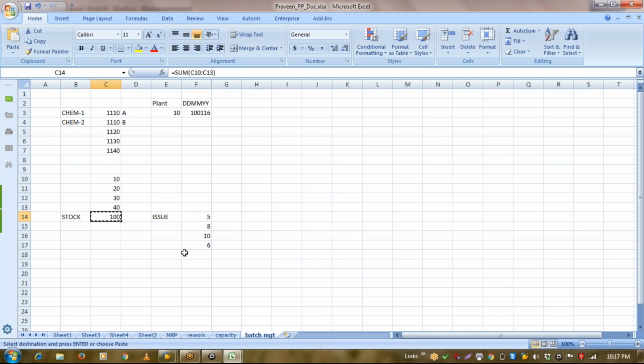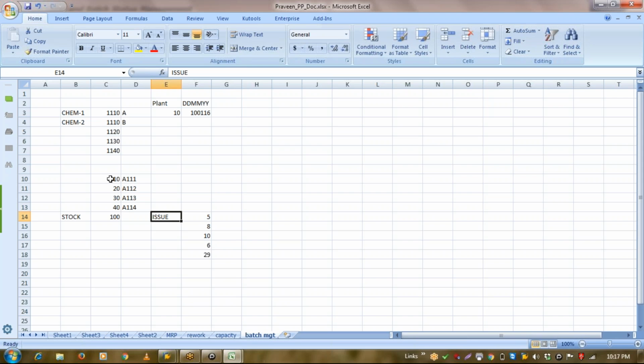Now you won't be able to know the relationship between your receipt and issuance. So here the role of batch management comes into the picture. Suppose I have created a batch for my first receipt and say my batch number is A111, this will be A112, this will be A113, this will be A114.